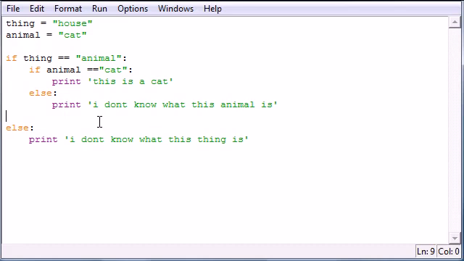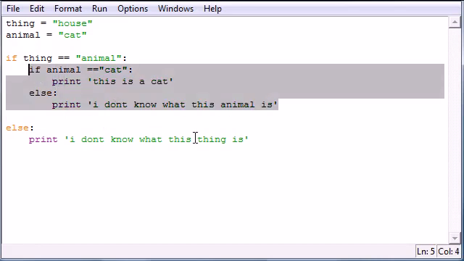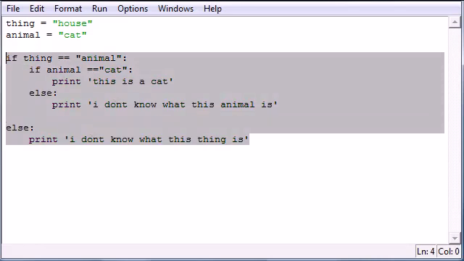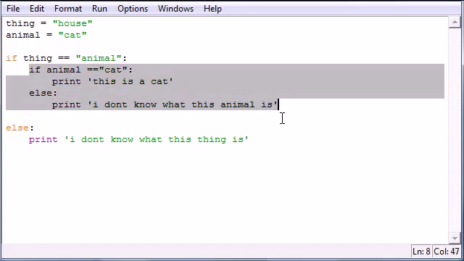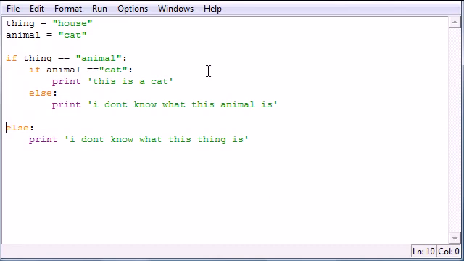So again, that is how you embed an if statement in a larger if statement. And you can even put an if statement in here and in another one and another one, and you can put as many if statements in if statements as you want. But any more than this gets kind of confusing, even though we're probably going to have to do it sometime during these tutorials. But for now, we're going to just stick with a decision, and if that decision is true, then you give it another decision to make. So that's your basics of an if statement in an if statement.